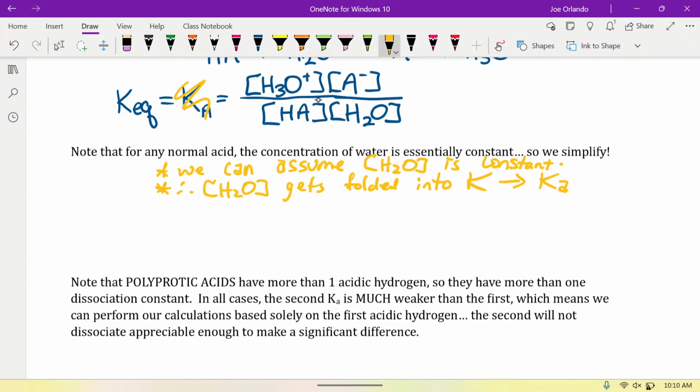Here, is it true that the concentration of water doesn't change? No, it does change. Is it true that it changes so little that we cannot worry about it for most practical purposes? Yes. And so in science, we do that a lot, where we can make an assumption, and as long as we work within strict parameters, that assumption's reasonable. We're going to do that a few times in this lesson to make our math easier.